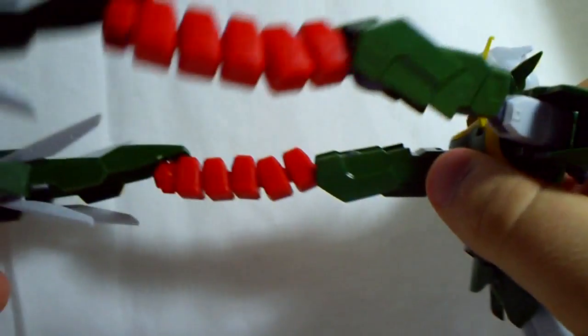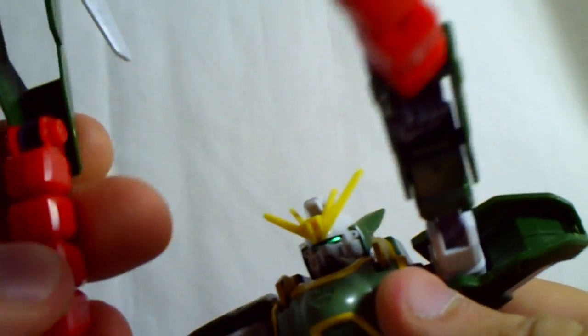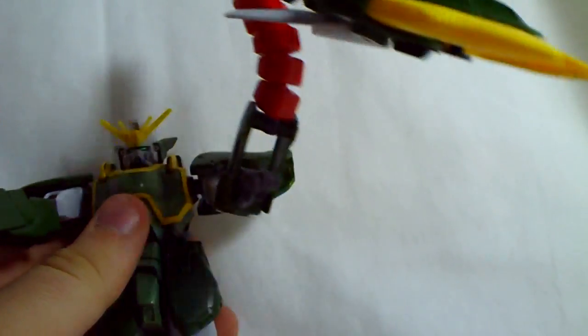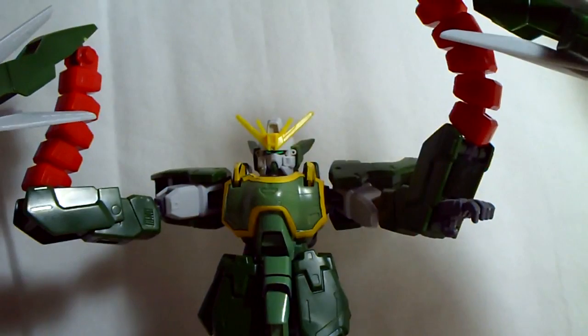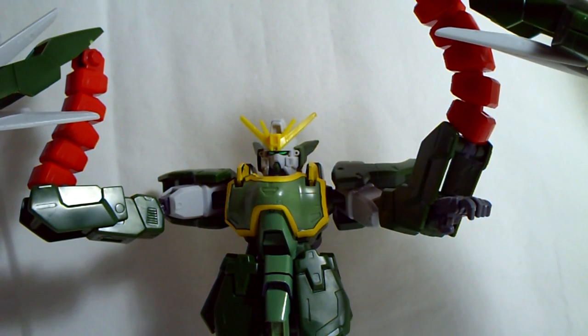for just simple stuff, a lot of times they probably won't hold straight out for that long, but I like to display them kind of folded up like so, and sometimes do things like that. They tend to hold up better like that rather than just being straight out. Although I find that the legs on this kit are very, very loose. That's the only problem I really have with it, is that the legs, especially the knee joints, are loose. So when he has his dragon fangs extended, it's not so much the dragon fangs that fall down over time, it's his knees that give out.